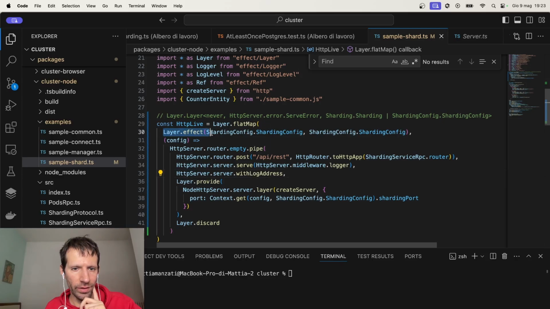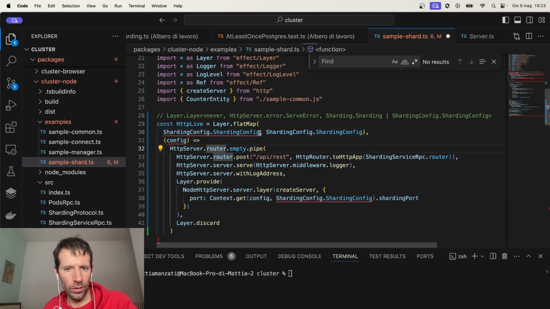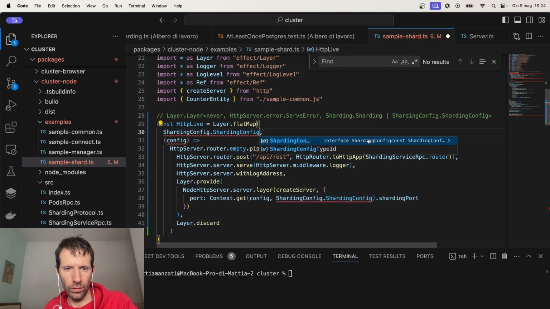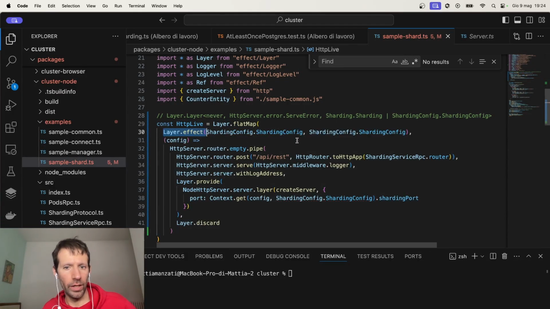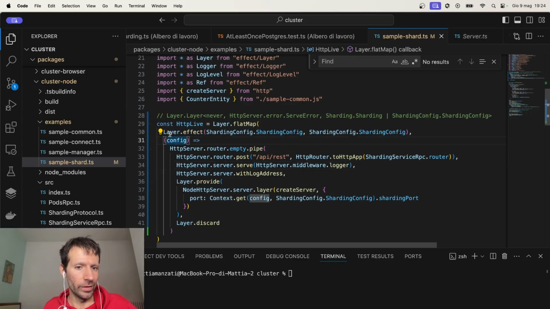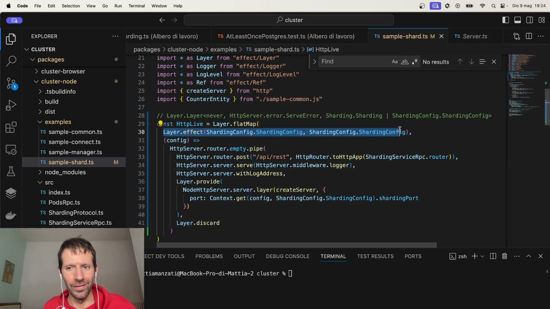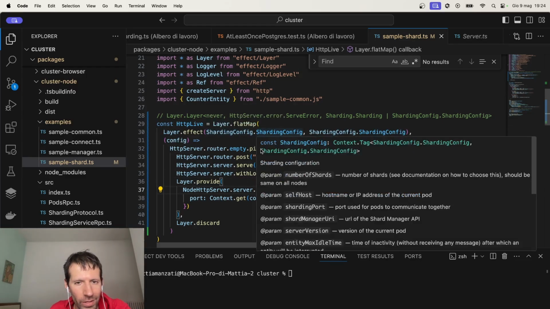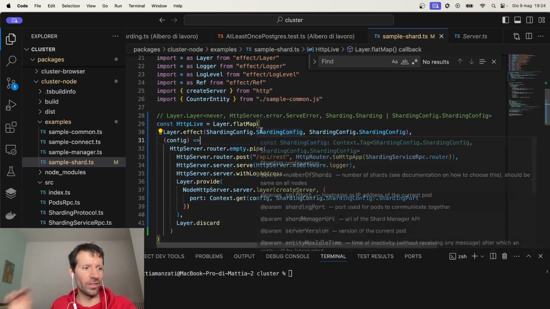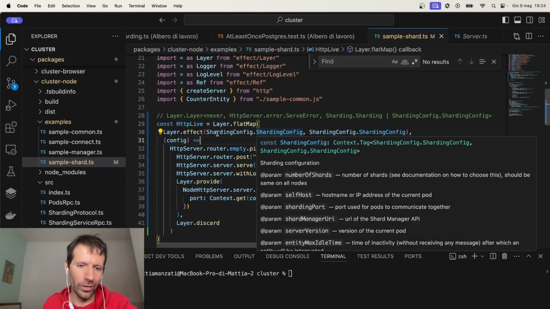Yeah, I tried that before, but the thing is that this is not a layer, so you need to convert this into a layer, and I dumbly converted that into a layer by using layer.effect and using the tag itself. There are indeed better ways to do that, but for now that works. So let's start with something that works and then move on.